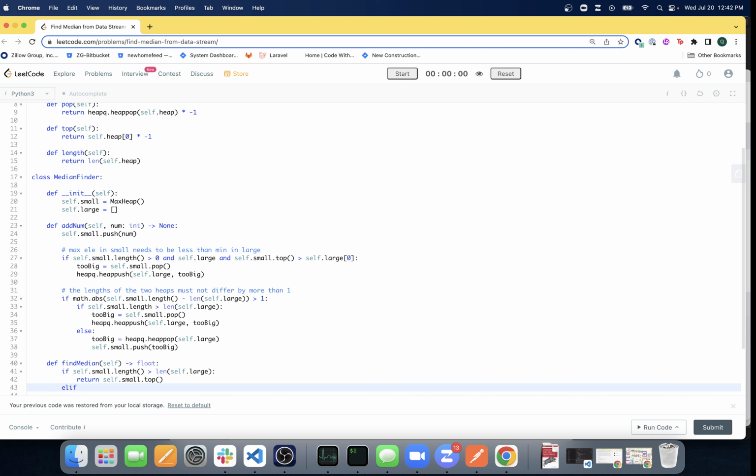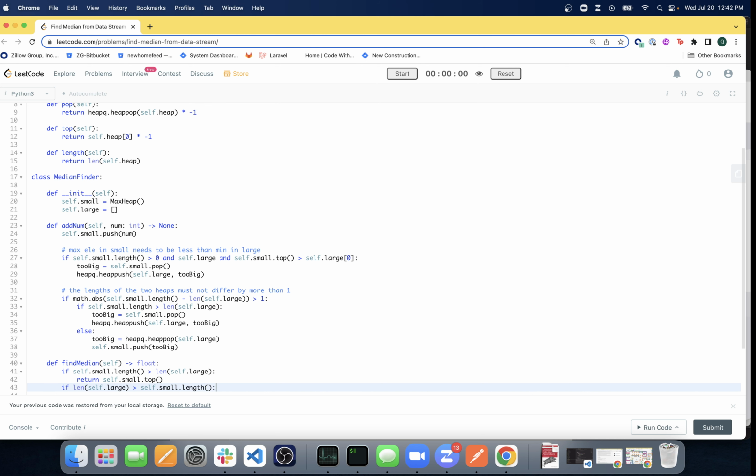Well, we don't need to do else if because we returned, so we can just do if length of self.large is greater than self.small.length.